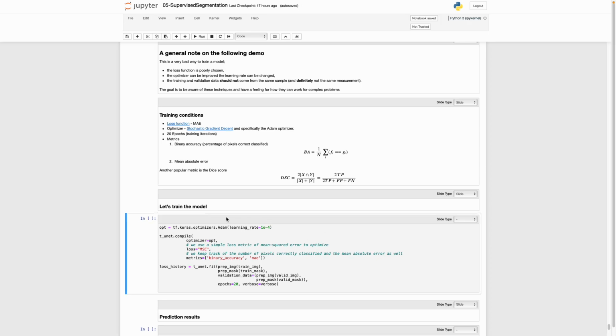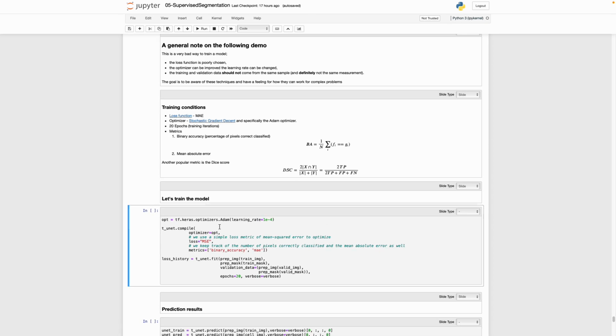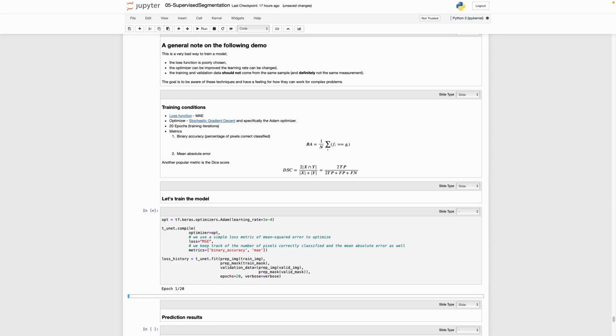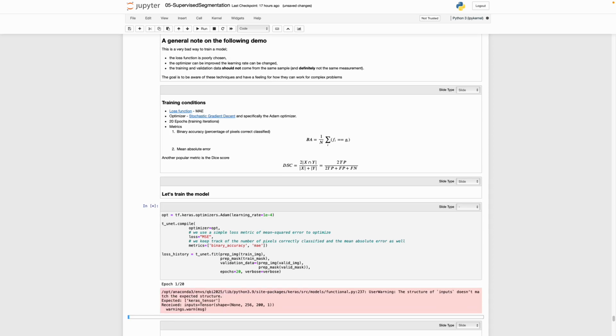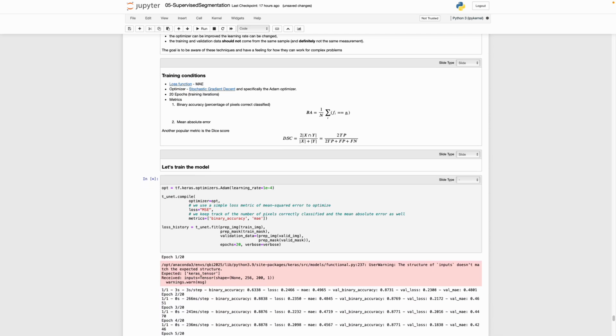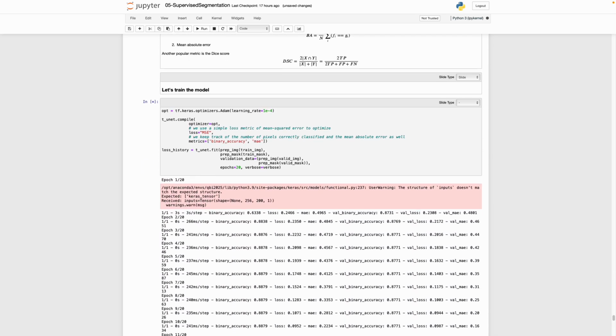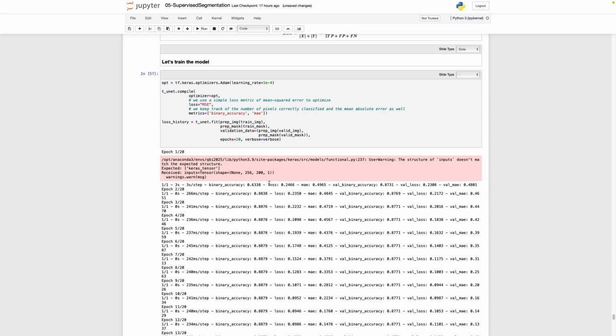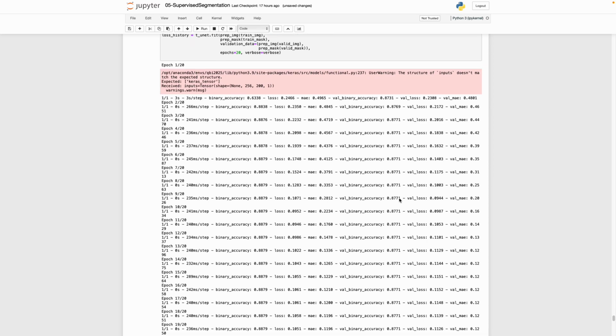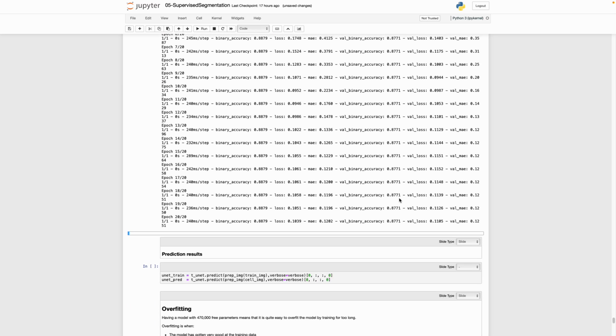And with that, we can now start training the model. We set an optimizer, which is the algorithm that actually tunes the weights in the network, and we compile it, and then we ran a couple of iterations of the training, and during the iterations you can see how the different loss functions behave. It's just a lot of numbers right now. Now I did 20 epochs, with this small data set.